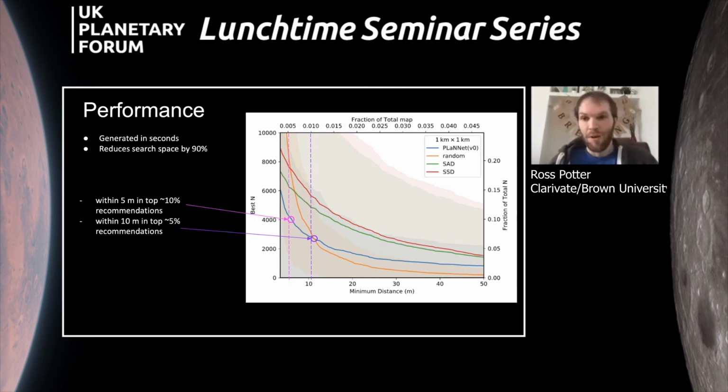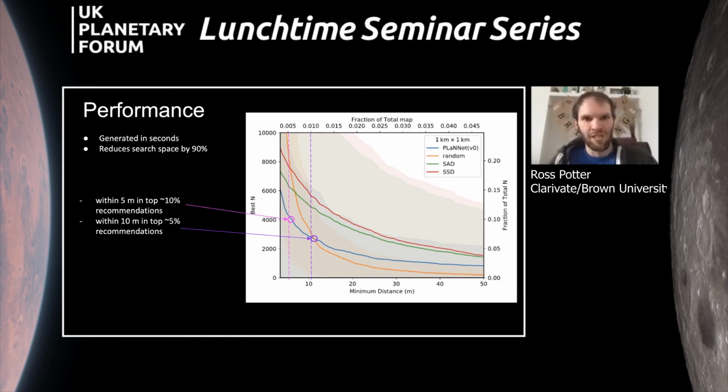It is also comparing it to a few other standard image classification matching methods. SAD is the sum of absolute differences, and SSD is the sum of squared differences, in terms of just locations of specific pixels within the images. So this is showing that the algorithm produces fairly good results.